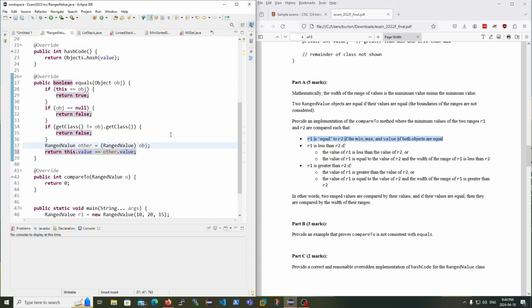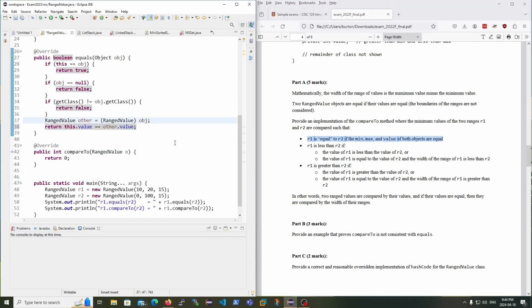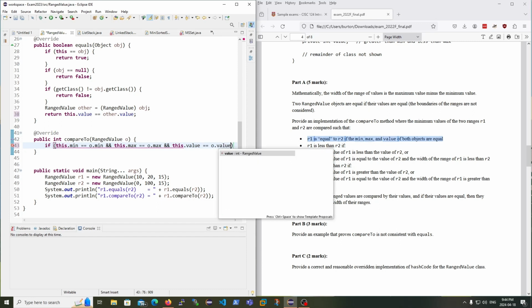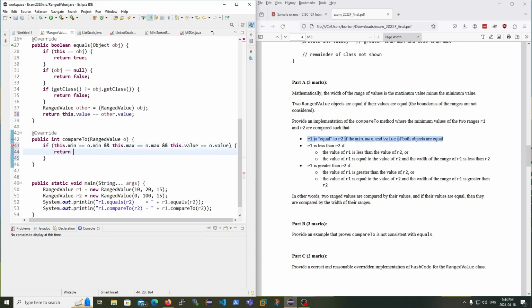So one way you could do this is to test whether the min, max, and value are all equal, and then return 0 if that's the case. So let's do it this way very quickly. All right, so if this.min equals o.min, and this.max equals o.max, and this.value equals o.value, we can return 0.